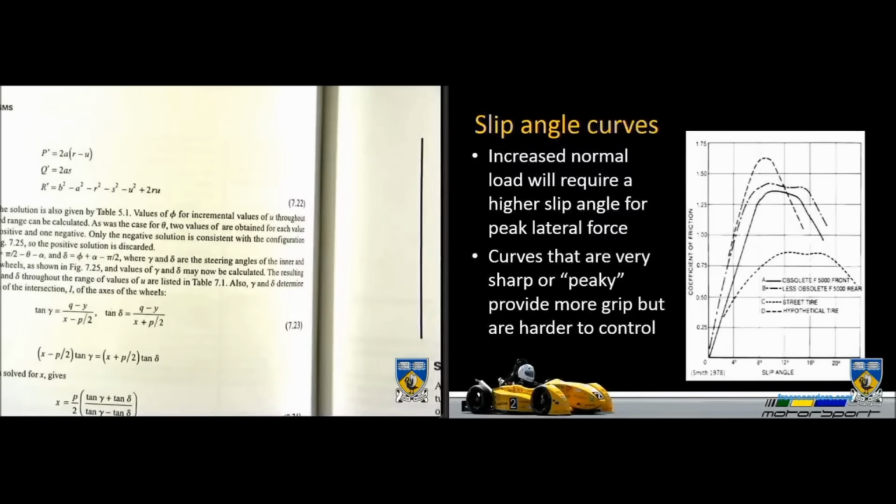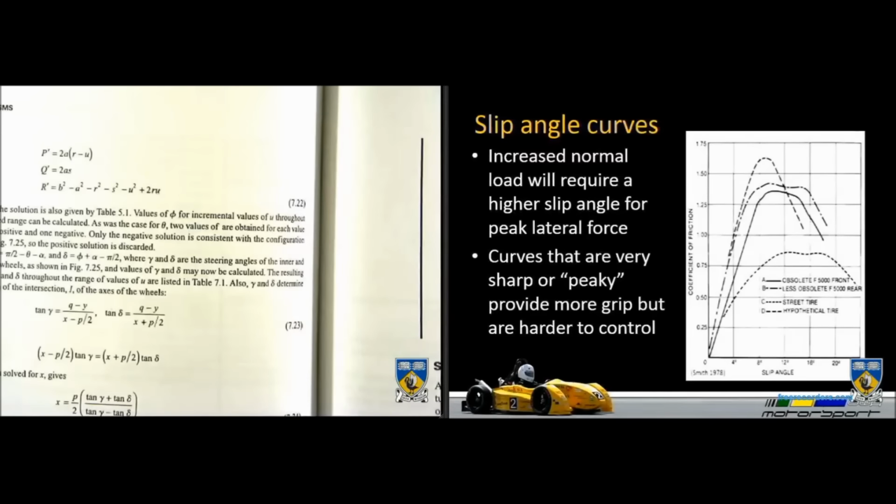But if you've got a driver on there who can't actually control, his limit of control is maybe plus or minus 2 degrees of slip angle, you'll find that the change in force from the tyre is quite drastic over that range. Whereas if you had something like the black line, which is third from the top, which is maybe sitting at 1.3 coefficient of friction, you can see that there's quite a broad range that tyre operates predictably over. And it's this slip angle behaviour that determines a good performing tyre, and it's things like that give you a slip angle that you can work with as a suspension and steering designer.